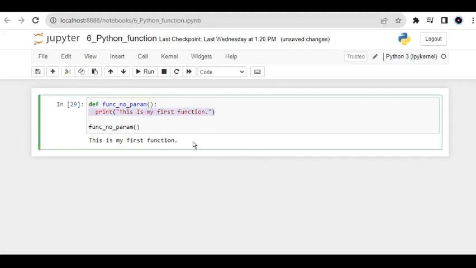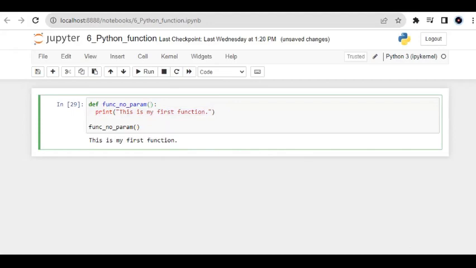Your function cannot be dynamic. It can only print one way. If you ever decide to make this message dynamic, changing depending on some situation or some customization, it's not possible. The only way to do that is to define a parameter inside of this, a minimum of one parameter.